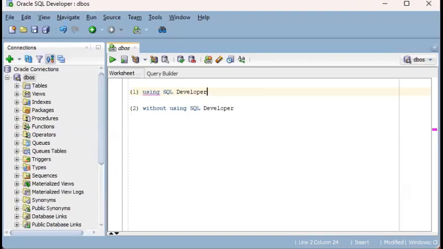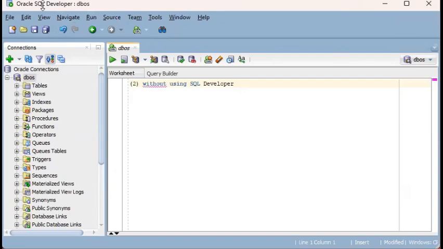The other scenario is that in some companies, due to security concerns, they will not be using Oracle SQL Developer, especially in the production environment. That would be the case in some companies. So they would use something like SQL Plus, which is the standard command line tool of Oracle, which can be used for issuing or executing Oracle or SQL commands, right?